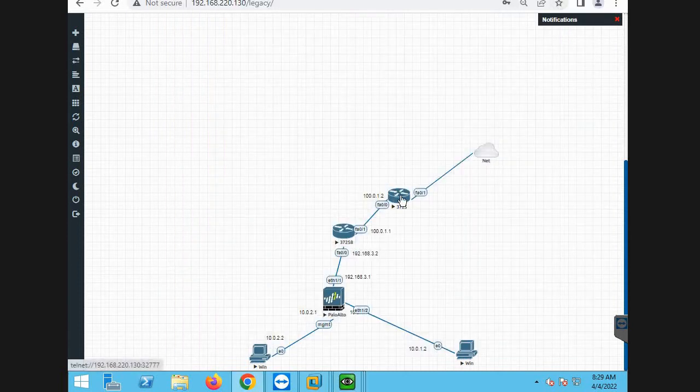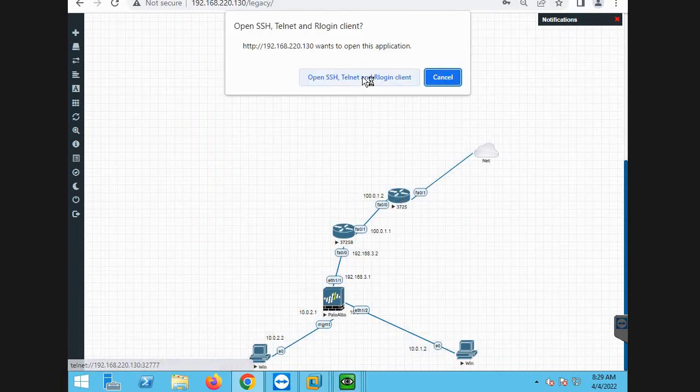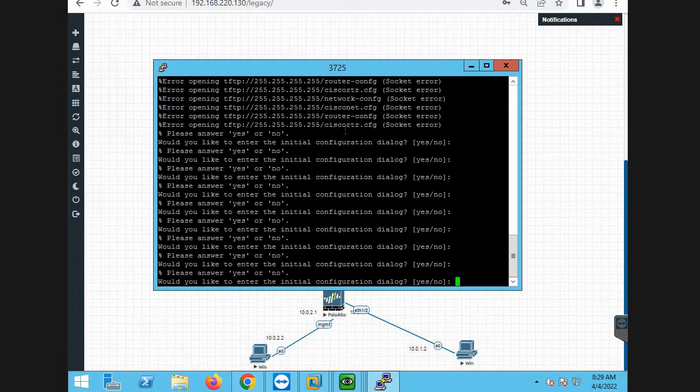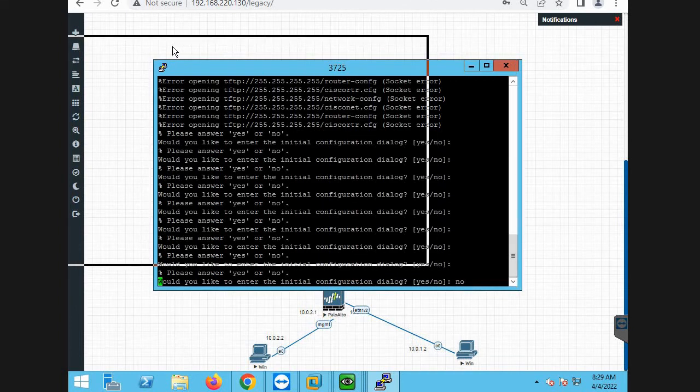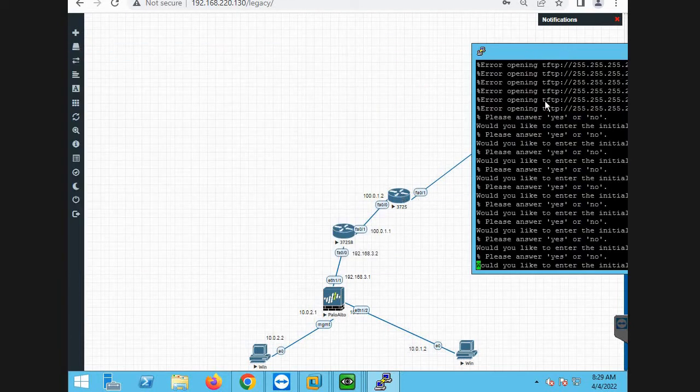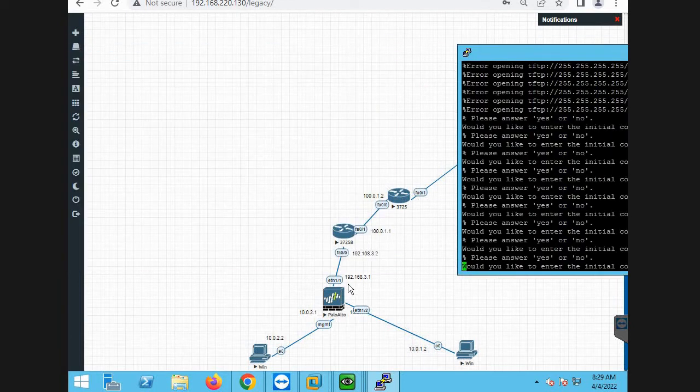First of all, I'm going to work with this ISP router, to check whether I can access it or not. This is the first parameter I'm going to check. Here this is our setup. Sorry, I mentioned the IP wrongly.